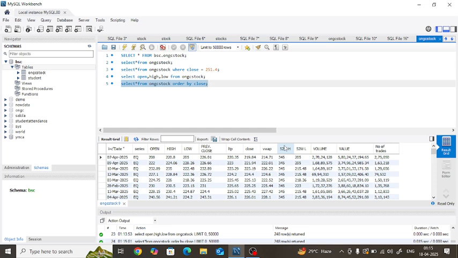So these are the basic things, and in the next class we will try to see how to calculate the mean, standard deviation, and correlations. Most of the statistical functions we will discuss in the next class, and similarly we can arrange ascending, descending, right? ASC and DESC, these are the short forms.